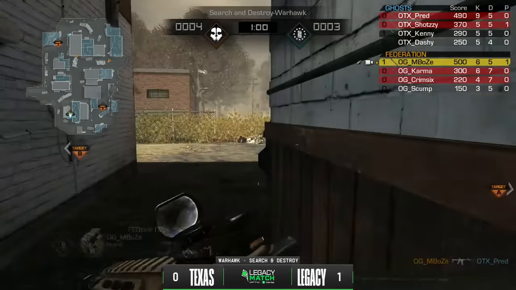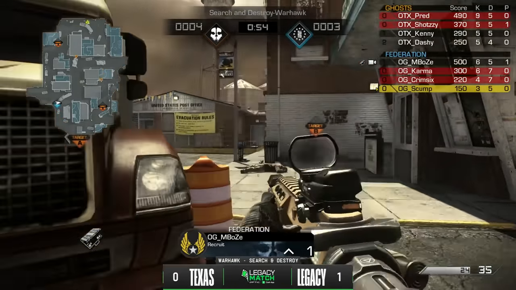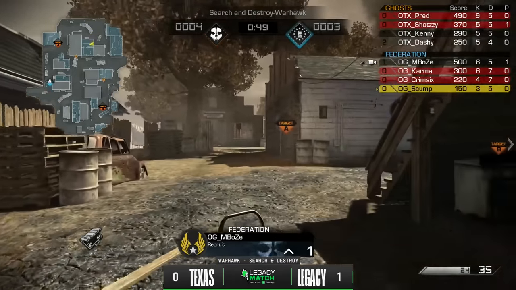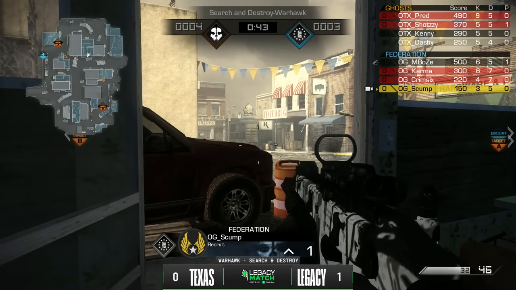Oh! Bose gave me a heart attack there. Back ice cream. Does 2v2. Bose and Scump versus Kenny and Dashy. Bose in another 1v2. I think he's going for the A bomb site. There's one mid tank. I don't know if he knows this, but there's a guy mid. That's Sethy.